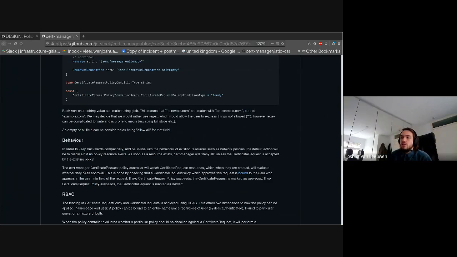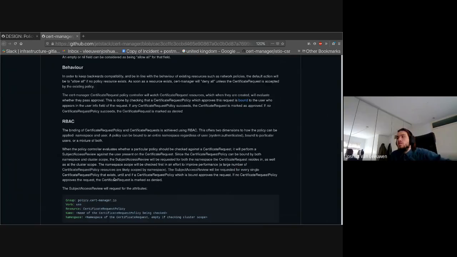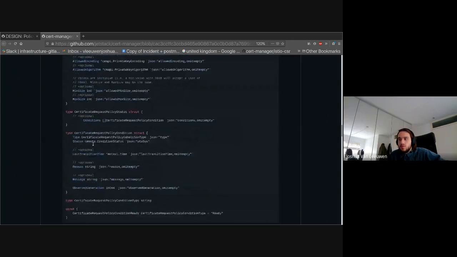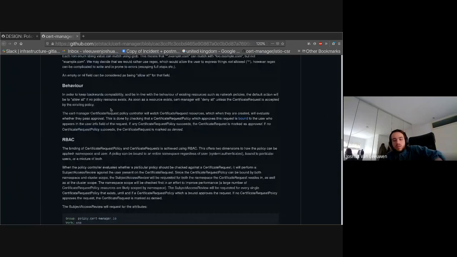So the way that this binding works that I've been talking about is through RBAC. Since this is a cluster scoped resource, we can bind using RBAC to specific namespaces or cluster scoped, and then we can bind it to identities. I briefly mentioned this idea of dimensions here, how the resource can be used via dimensions, and we have these two dimensions. So we have a namespace dimension and a user dimension.